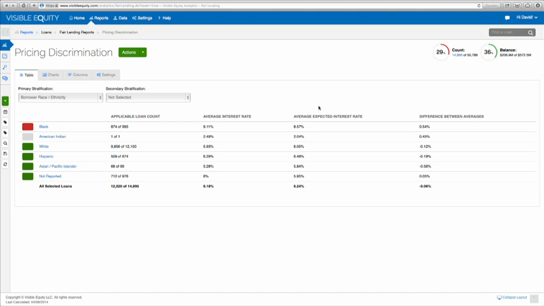So in this particular case, we've made it really easy. Now, we can show you T-stats and we can show you other things behind the scenes, but we've made it really easy. If you look to the far left, green means low likelihood of disparate impact. Gray means that there isn't enough data available to definitively say. And red, of course, everyone knows what red means. Red means there's a high likelihood of disparate impact occurring. And as you can see, with the average interest rate being 9.11%, but the average expected interest rate being 8.52, at over a half a point difference, there's some sort of issue there.